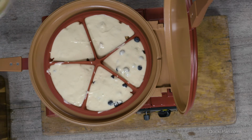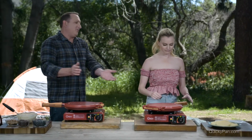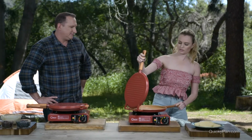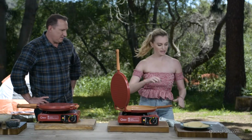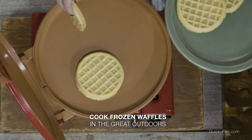Okay, that looks divine. All right, now all we're gonna do, and I've got that heat up, I'm just gonna close this and let the Quickie Pan do all the work. Perfect. And so in the meantime, we've got my heat on. So we're going to just do the little frozen version to just show you how easy it is to make frozen waffles as well. So we've got some that I've already prepared earlier.